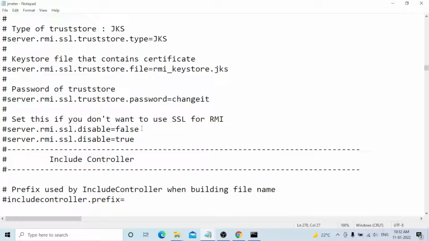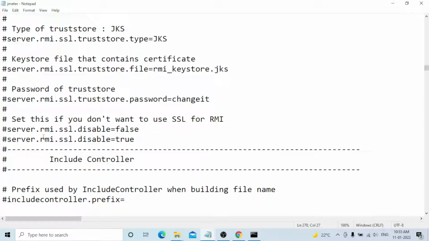That is the way you can use it. You do not require both, you can just comment them out. By default in JMeter this one is automatically activated. server.rmi.ssl.disable equal to false, if you comment it, it will not work.